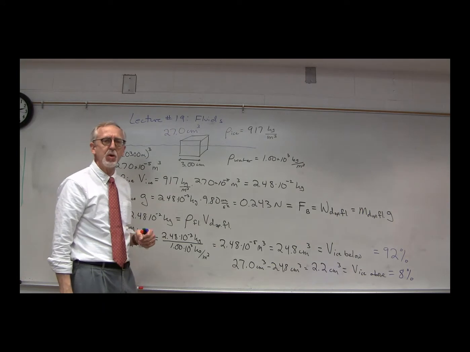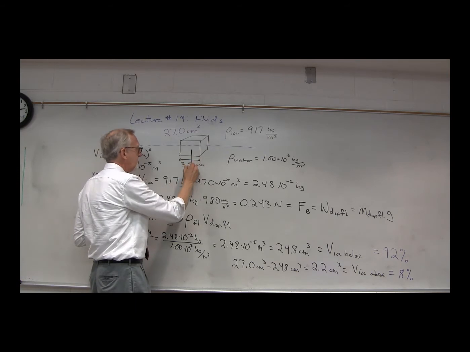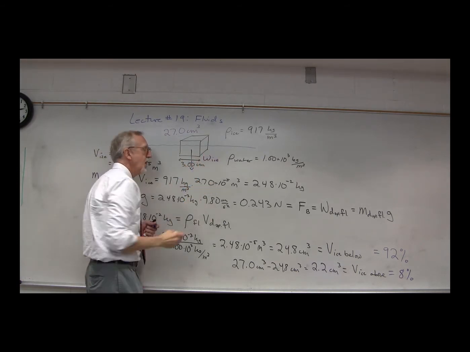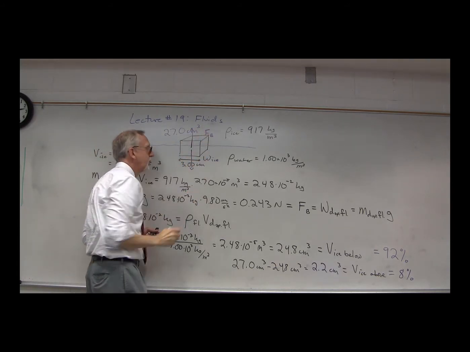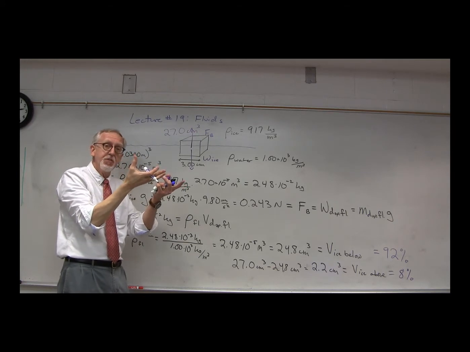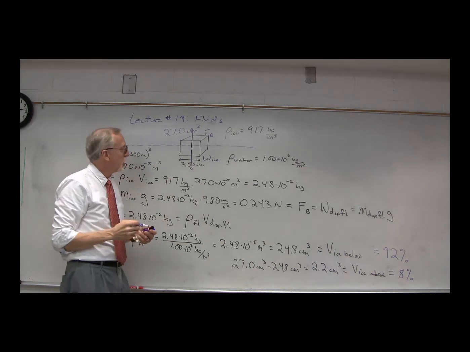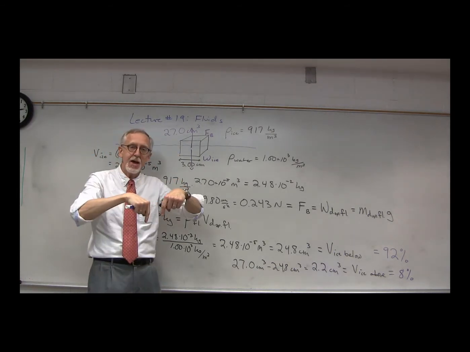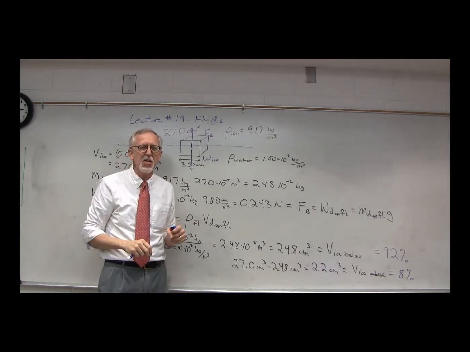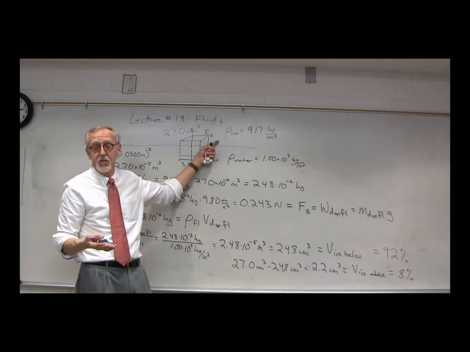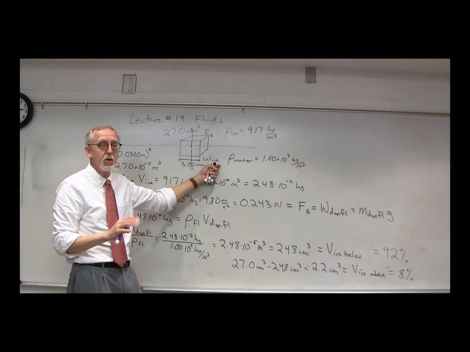Now, let's think about what are the forces acting on the ice. The only ones we have to worry about are the weight of the ice, pulling it down, and the buoyant force from the water, pushing it up. We know the ice will go to the surface and eventually stop moving when those forces are equal to each other. So the weight of the ice pulling down is exactly balanced by the buoyant force from the water pushing up. Actually, there's another buoyant force due to the air. The air is another fluid, but we'll ignore that. That one is pretty small compared to the force due to the water, so we won't worry about it.